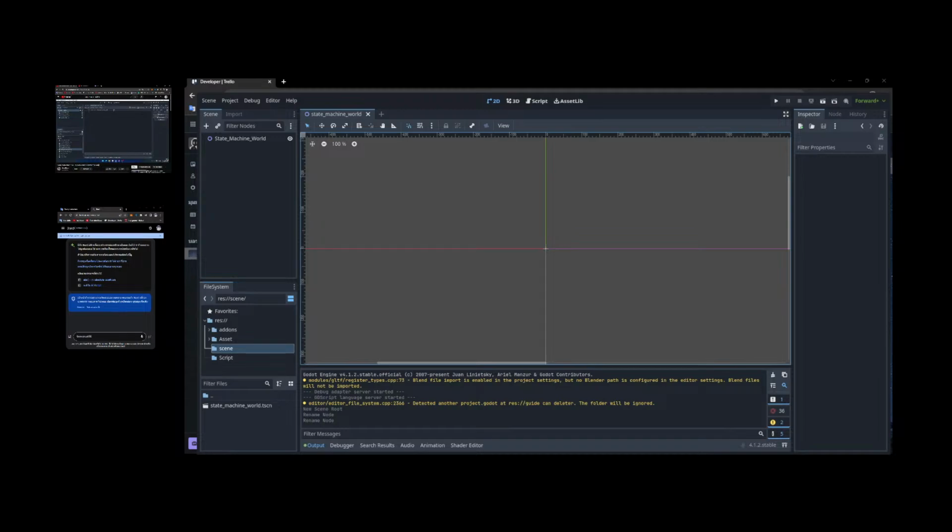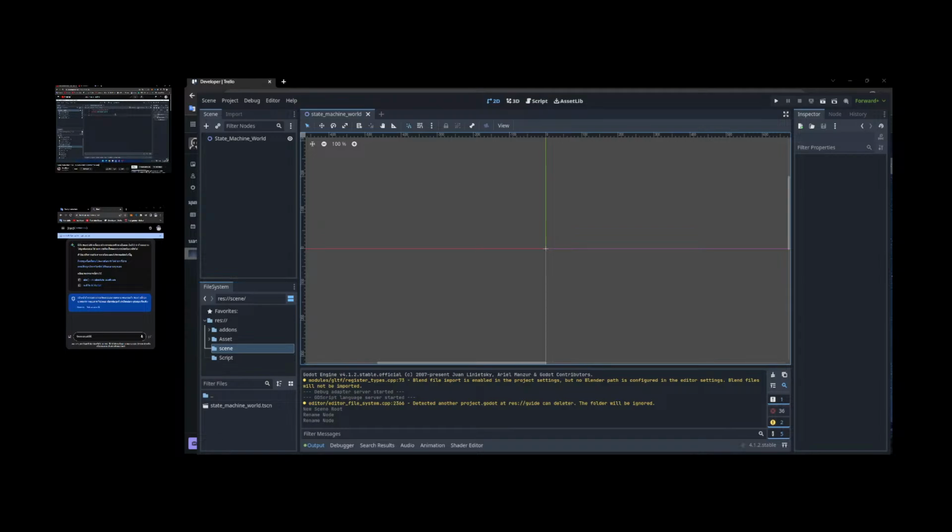script attached to it. So let's see, what did I name it? I named it businessgoblin.gd. So we'll give it a class name, BusinessGoblin, like that. And it's going to have a couple variables that we'll be using.